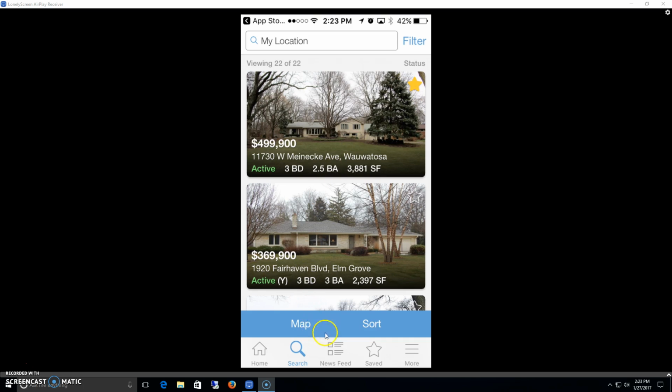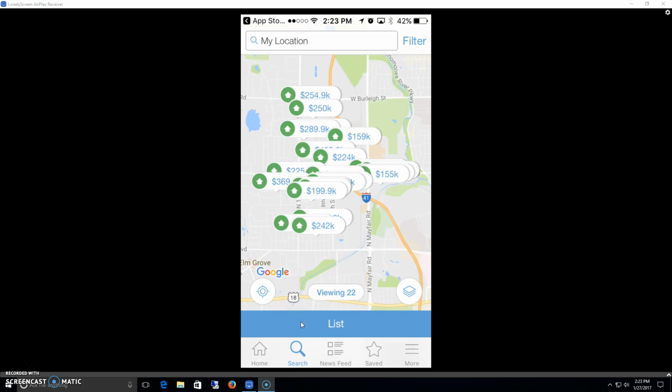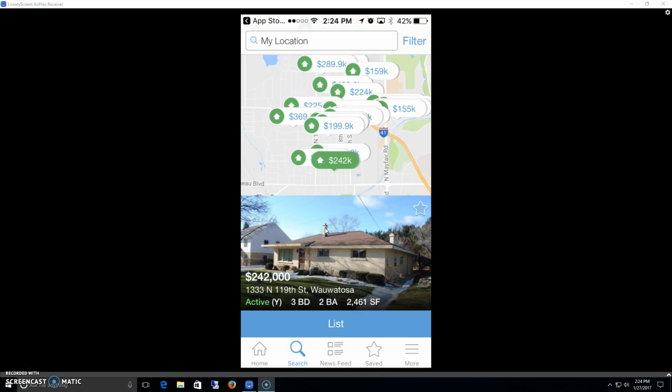Okay, I could also view these listings via the map if I click on this map function. This pulls up those listings for me, and it gives me a zoomed in view of my radius because I'm only searching within a 1 mile radius of my current location. I could click on any one of these listing icons here, and that would then give me the information about that listing. So if I clicked on this 242K icon here, this then gives me a quick view of that listing and what it looks like.